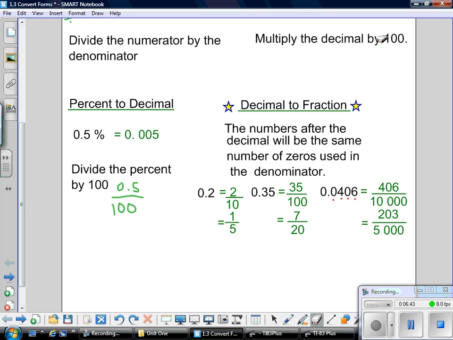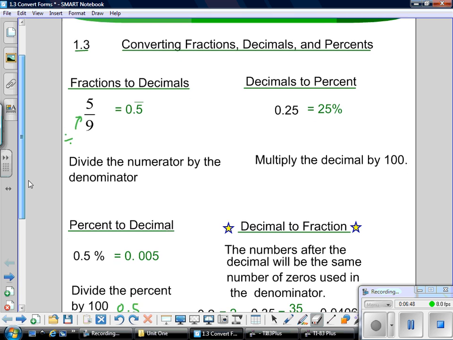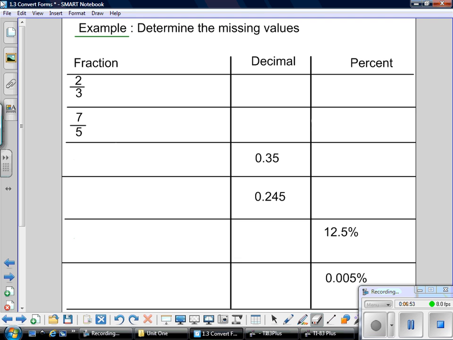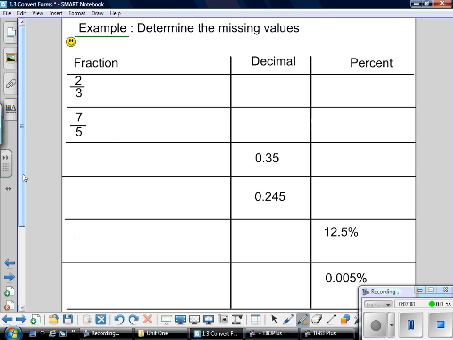Okay, so let's take a look. All of these are review of what you should have done in elementary school. So this is complete review. Now, what kind of question would you be asked on a test? Well, you would be asked a question such as the following, determining the missing values. Okay, so this would be a test type question. Here's our happy face. So you know when you go to study that you're looking for any question that has a happy face because I've told you that's what you're going to have. Okay, so sometimes they've given us fractions, sometimes they've given us a decimal, and sometimes they've given us a percent.